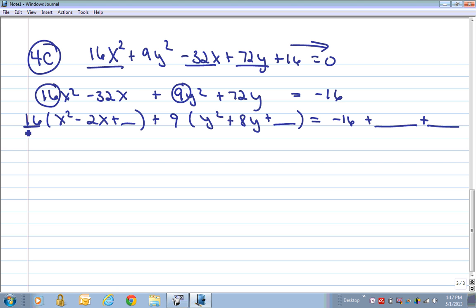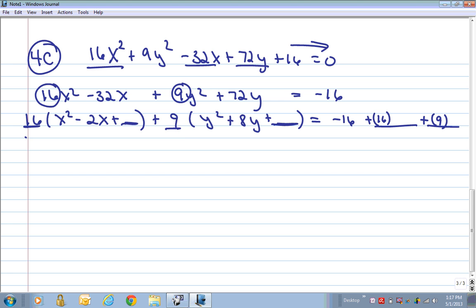Now, because we factor something out, we'll have to multiply. When we put something in this blank in a minute, we would be multiplying by 16. We also would multiply by 16 over here. And if we multiply the second one, we'd multiply whatever goes in this blank by 9, then we're going to multiply by 9 over here. Don't forget to do that. That's really important. You end up often with a negative on the right, and you can't do that, so that might trigger your little careless mistake, but just be very careful.